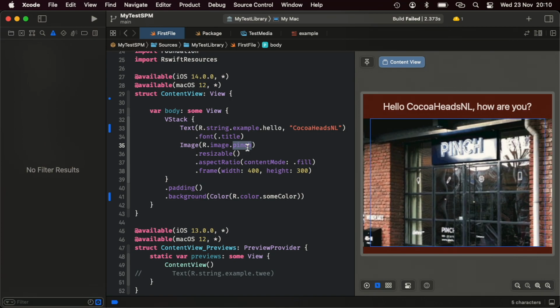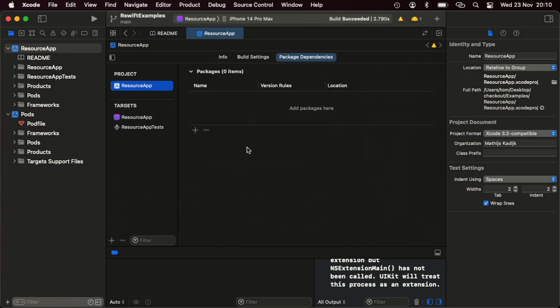So let me show you how to add it, if you have an Xcode project which doesn't have RSwift yet, because that has changed since the latest version, which isn't released yet. I'm working on a new version which adds support for Swift Package Manager plugins.